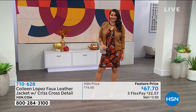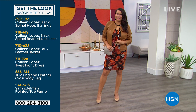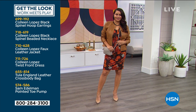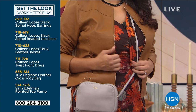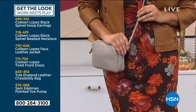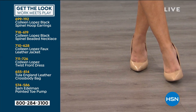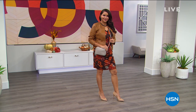I'm such a jacket person, growing up in the Twin Cities in Minnesota. I've always built my whole wardrobe around toppers and jackets. Even though I live in Florida now, the same thing still applies — I'm always cold in every building. By the way, if you love Annette's look, she's wearing my black spinel hoop earrings and a black spinel beaded necklace, our jacket, the twist front dress that's coming up, the Tula England leather crossbody bag, and a pointed toe pump by Sam Edelman. The whole outfit is fabulous.